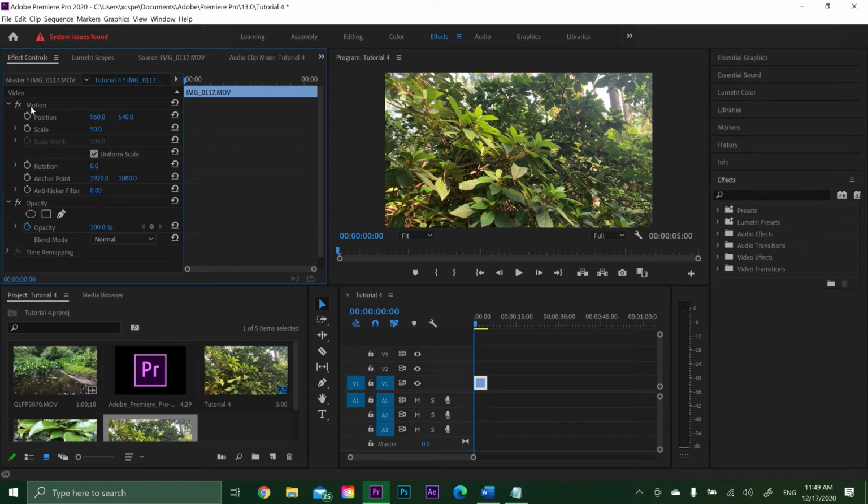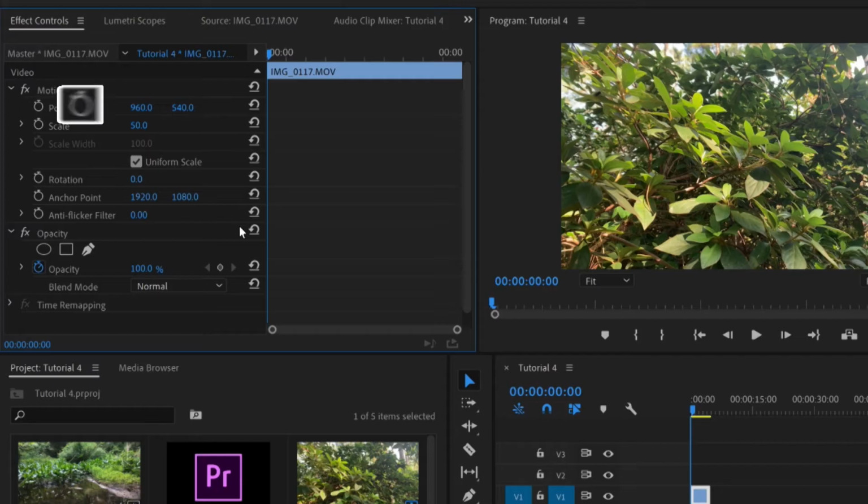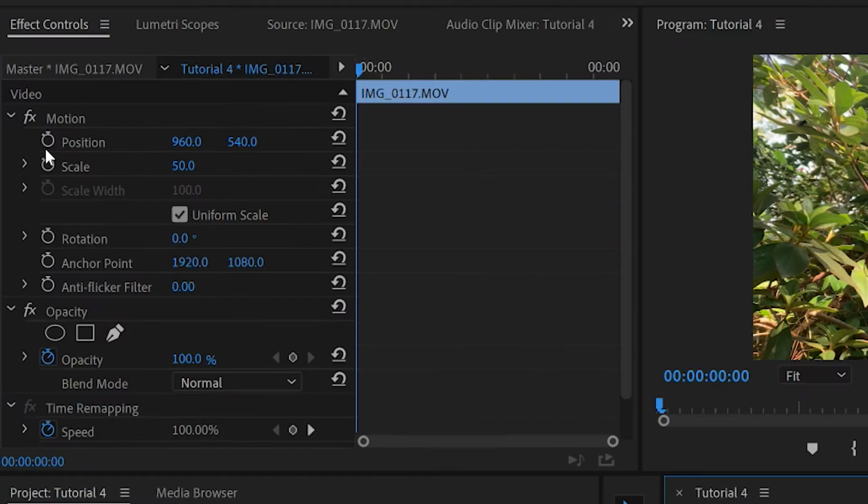Visual effects don't have to be static either. Next to every effect property, there's a little stopwatch icon. If you click that, it'll create what's known as a keyframe. A keyframe is basically a little piece of data that stores all of the information of that property at that point in time inside Premiere, and this gives us the ability to animate.